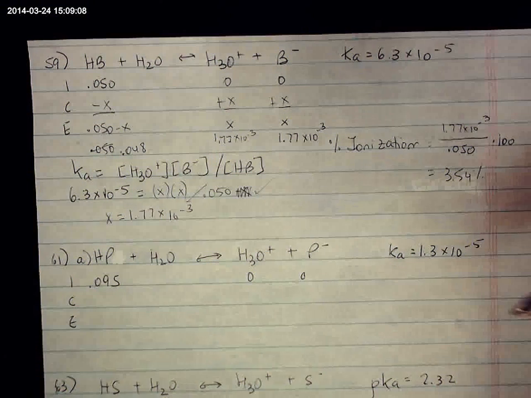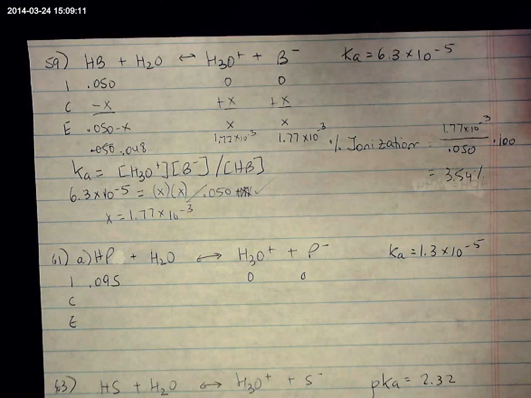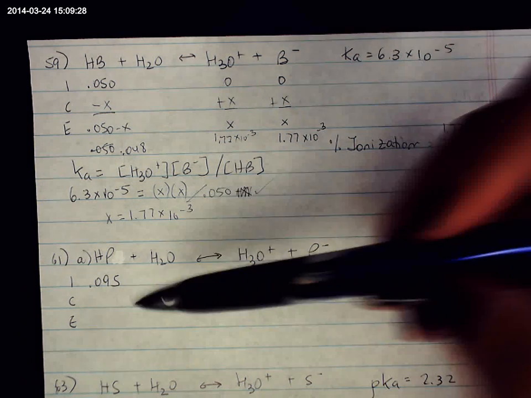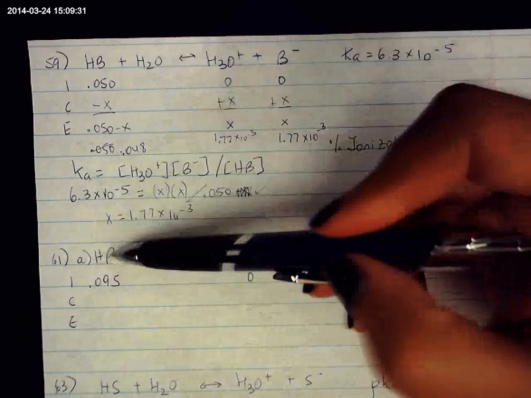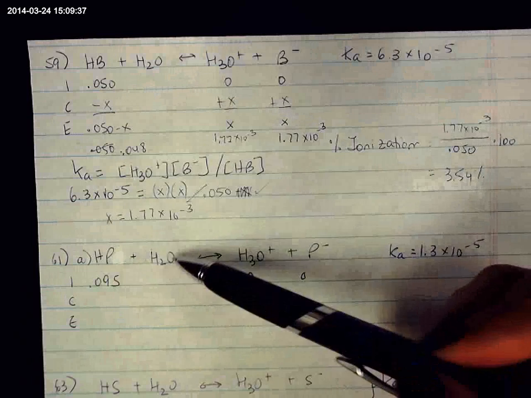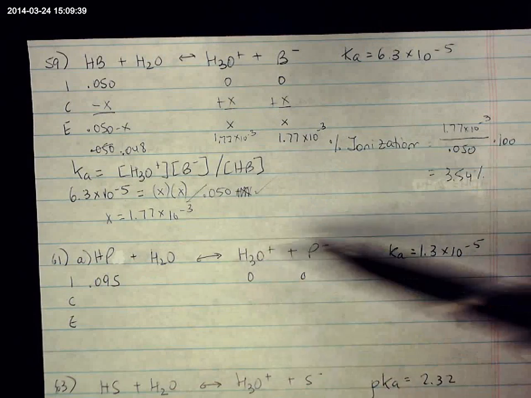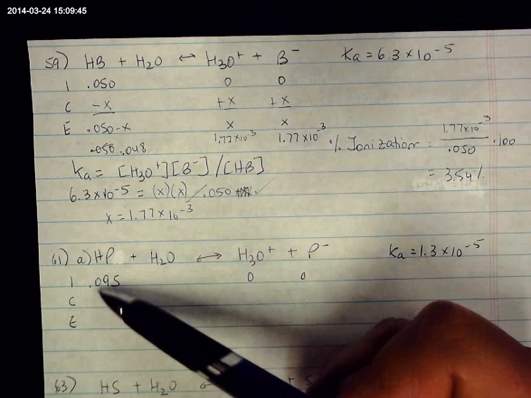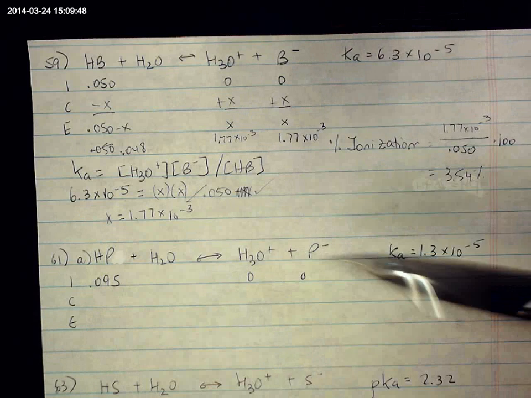All right? Okay, let's take a look at question number 61. 61 asks me to calculate the pH of the following solutions. And I'm only going to do part A because B and C are going to be the same thing. So part A, they tell me that I have 0.095 molar propionic acid. Again, I'm too lazy to write the whole formula, so I'm just going to write HP. H for the hydrogen in the acid, P for the propionic business. It's just an abbreviation. Plus water. Hydrogen's donated to the water. You make hydronium and propionate. All right. The initial concentration of propionic acid is 0.095. I'm going to have 0 ions initially.